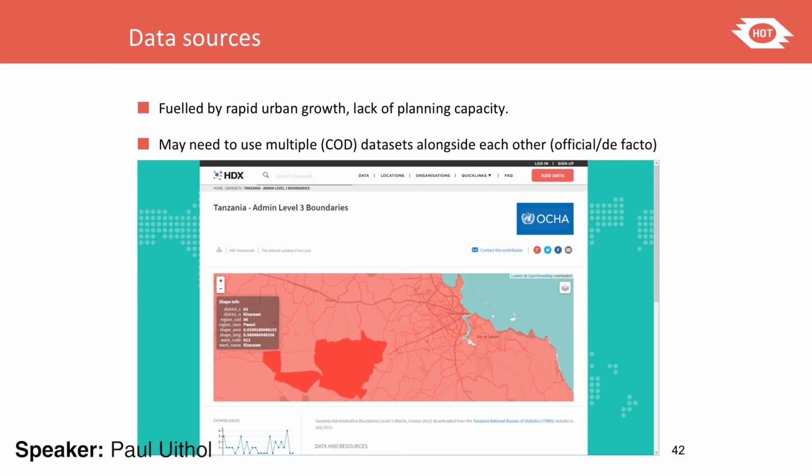There are official data sources available here. This is on the HDX, Humanitarian Data Exchange, where you'll find official boundaries at the ward level of Tanzania. But as you'll see, this particular one has quite a odd shape. It's crossing major roads. There are disjointed pieces. It's incredibly large. If you imagine that the part just to the top right of it is all of downtown Dar es Salaam up until the inner ring road.